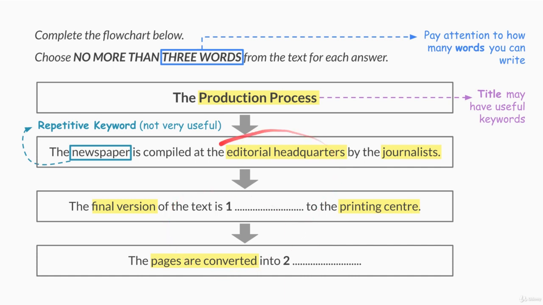So these are my keywords in this question set, and what I have to do after marking these keywords in the questions is figure out which keywords are going to be the easiest for me to locate and then start with that. So in this case, I think that question number 1 is going to be the easiest one out of these two. I think that question number 1 has better keywords than number 2. So I'm going to start off with number 1, and I'm going to put a check mark next to it.